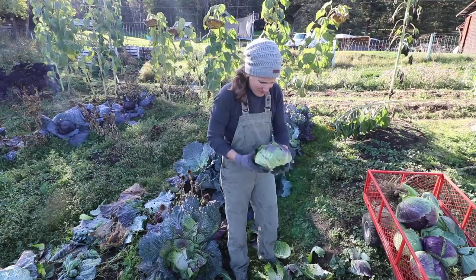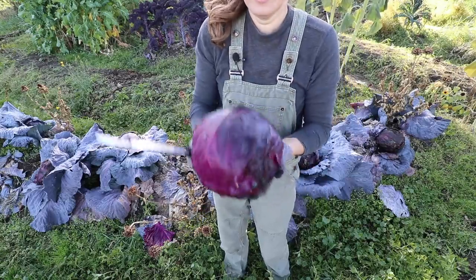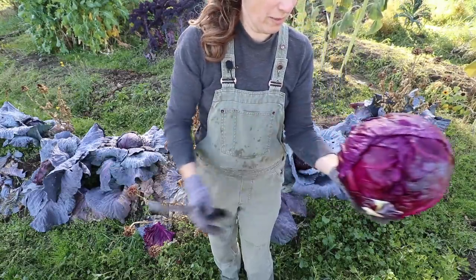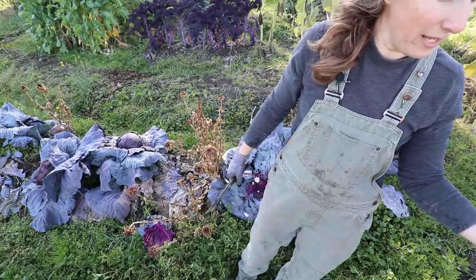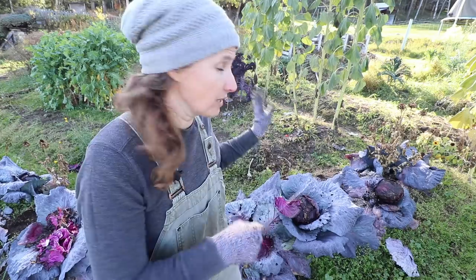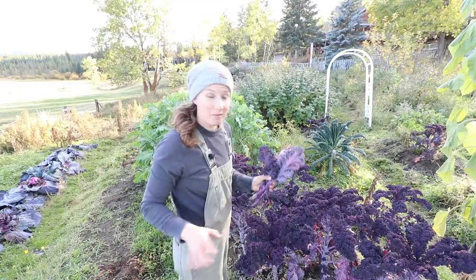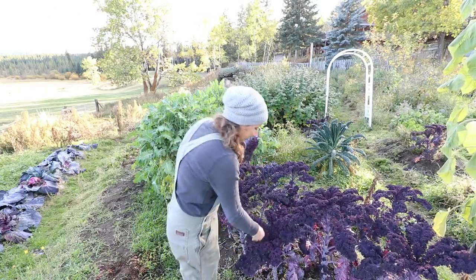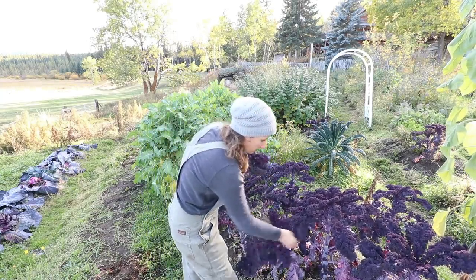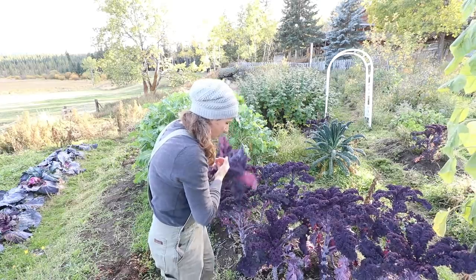These have quite a few eggs in them - all dead now - but that's going to need a little rinse. This one is a red acre cabbage and these ones actually store really well. We have already harvested the brunt of our cabbage harvest and converted most of it into sauerkraut. These ones will be for winter storage and I have about 10 to 15 or so, which is pretty good. Some of my children cannot stand the bitterness of leafy greens, but they don't even notice it if I add it in powdered form into soup, stew, smoothies, or anything like that.